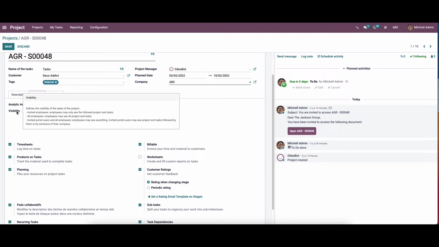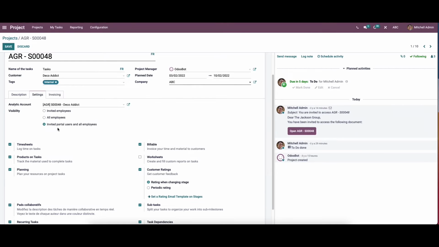So by choosing that, the employees can only see the followed project and the task. And by choosing the all employees, the employees may see all project and the task. And finally we have the invited portal users and all employees option. So by choosing that, the employees can see everything. That means the project and the task followed by them or by someone of their company.